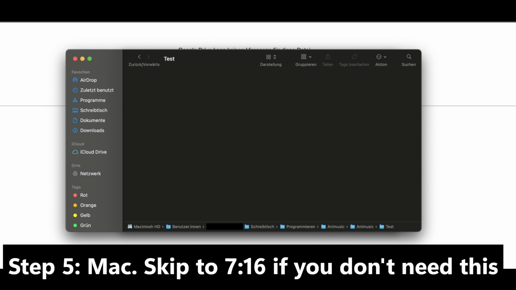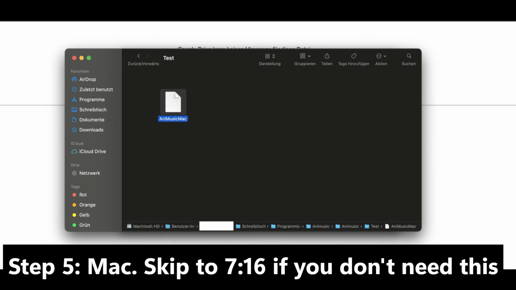In order to open the program on a Mac, you need to do a couple more steps. That is because Mac does not recognize the file as an executable when you download it. As I had trouble screen recording on my Mac, I have to show this part with screenshots only. After downloading the file from Google Drive, you need to move it from your downloads folder to some other folder that you created. I created a test folder.